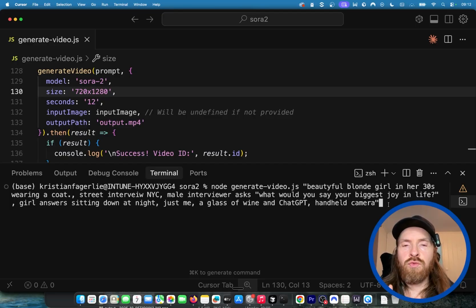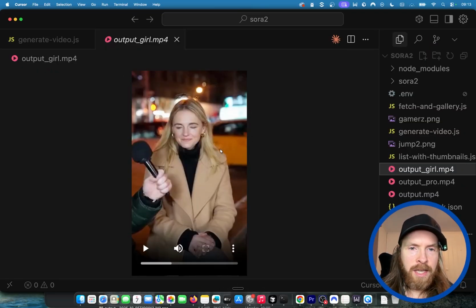Then we're going to try to remix the video just to see what we can do with a video we already have. And this is where we're going to use the video ID. I'm going to show you that, but first let's create this video. Okay, so that was done. So you can see here is the result, right? Let's just play it one time. And then we're going to try to remix this.